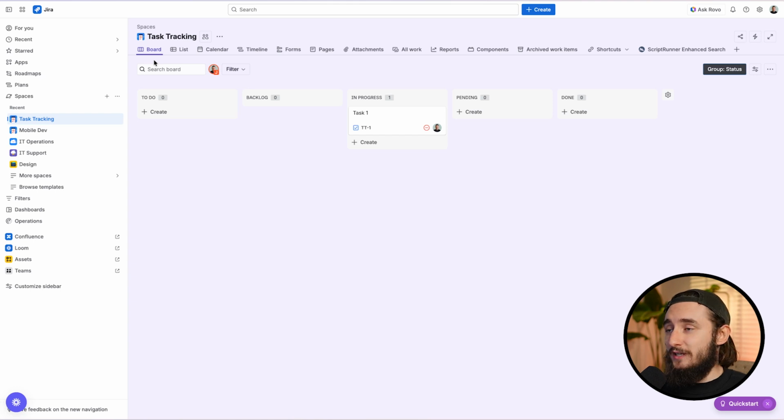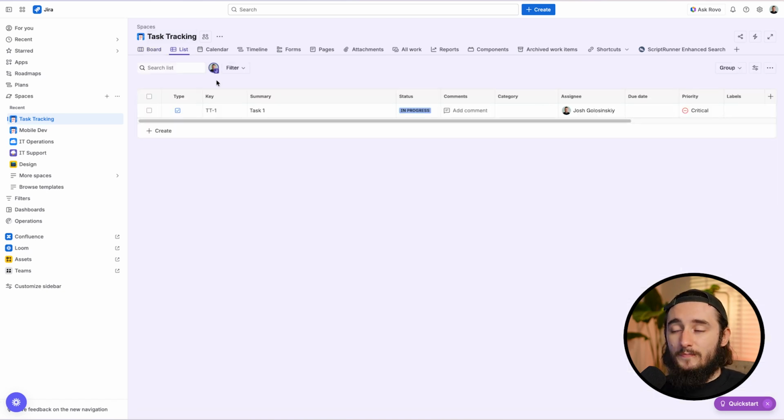The board view is the one that I use the most in Jira. I love having a visualization of seeing tasks move from left to right. I see exactly where work is and what the progress is of each task. And I could see, for example, things that are in pending. Maybe I could clear up a blocker there, things that are in progress that I know need action on. It's probably the most easy and visualized way to actually see tasks moving through your workflow. So that's why I like it so much.